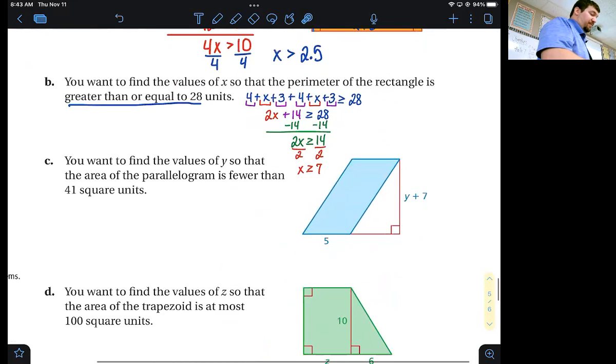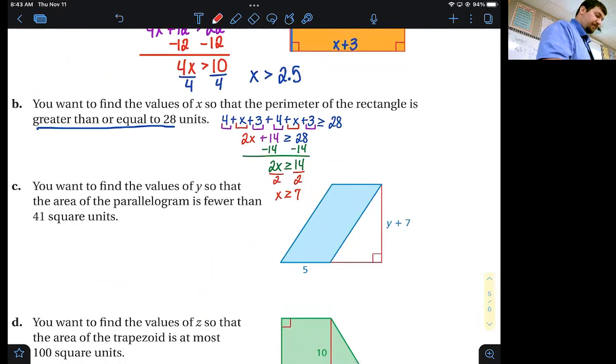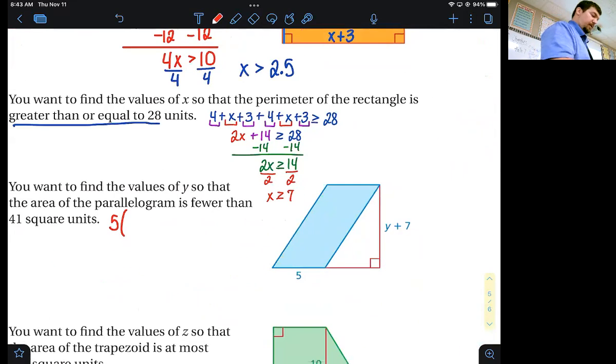In a parallelogram, that right angle restriction is taken off. They don't have to be right angles. So the base and height still have to meet at a right angle, but it doesn't have to be on the shape. It actually happens outside the shape. Here's our base and there's our height. Look for the right angle and that connects your base and height together. So I'm still going to take my base times my height. My base is 5 times my height is y plus 7.